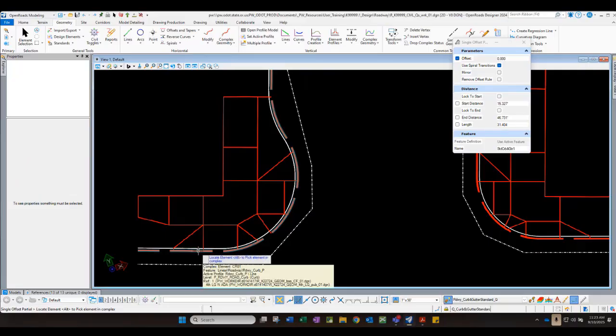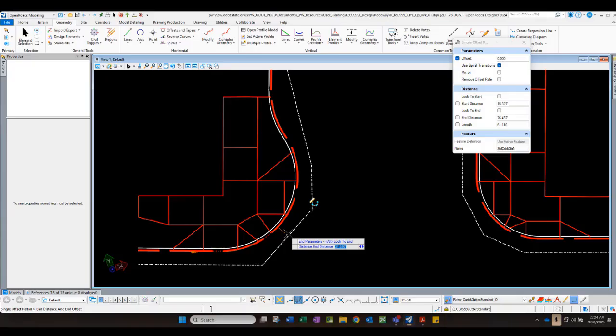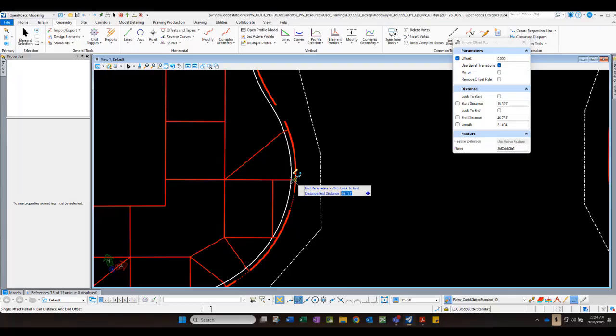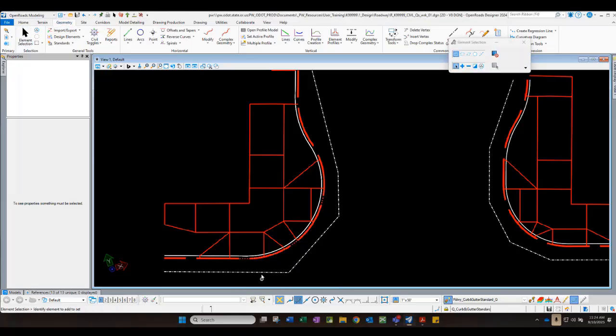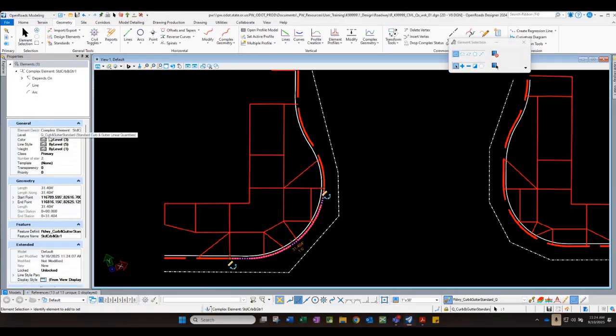We're going to select it. And note that up in the offset, I have 0. And that basically draws a partial offset over the top of this line. So I select it. You can see underneath I'll snap to this first ramp line. I'll continue it around the corner, snap to the second ramp line, accept it, and now it's drawn over the top, but now I have this element that is on the curb and gutter standard, and it's in this file.